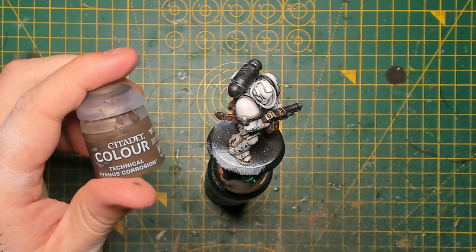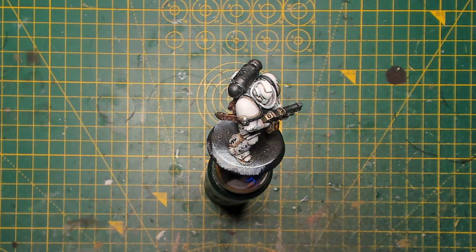And for the final stage, we have Typhus Corrosion. Don't forget, if you use too much of this, it'll leave an unsightly blob. If you don't use enough, then you won't get a residual mark from where the sponge has been, and you'll have to keep redoing it until you get that effect.